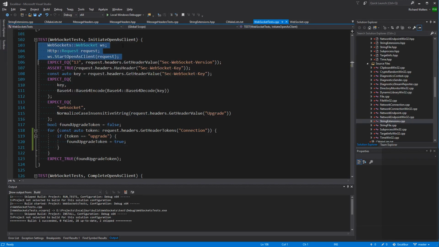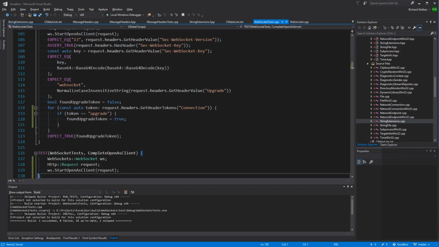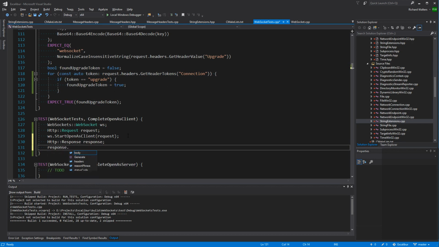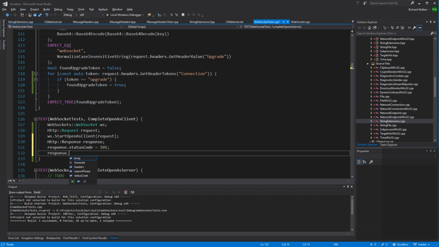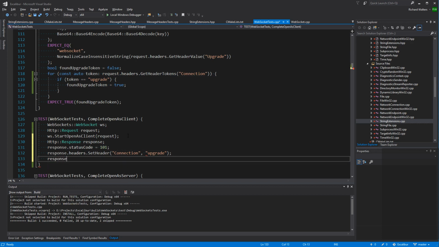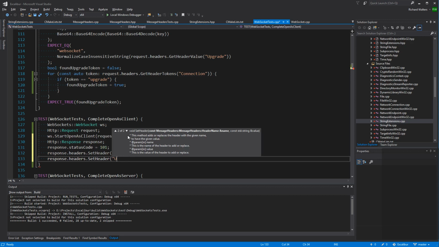So we start by starting the handshake, and then we'll assemble a response. Response.status code is 101. Response.headers.set header connection upgrade. Response.headers.set header upgrade WebSocket.